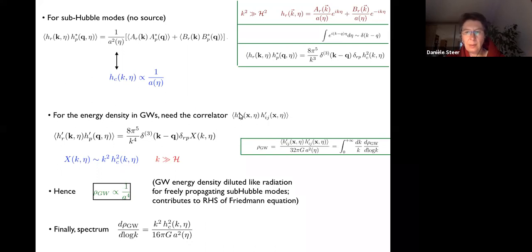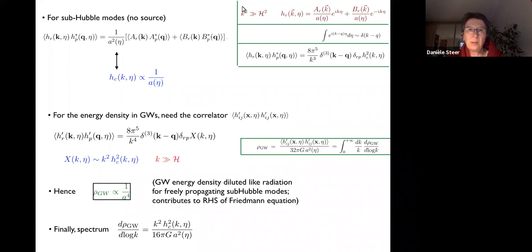So we need to do the same calculation for H prime. Firstly, we have to calculate the derivative of H with respect to conformal time. And you can see that each term will give rise to 2 terms. One comes from the derivative of the exponential, which was proportional to k over A. And the second one comes from the derivative of the scale factor in the denominator, which gives a term in minus A primed over A, which is essentially H.